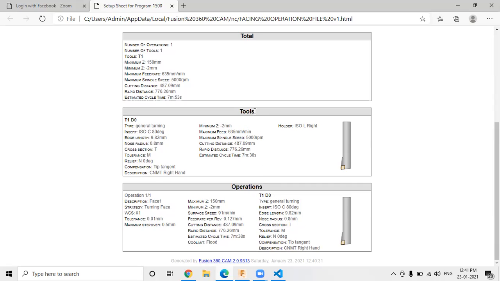So here there is only one tool, that is tool number 1. Okay, the type, the insert details, everything, edge length, nose radius, everything will be displayed here. Then there is only one operation, that is the facing operation. So only one tool and only one operation.